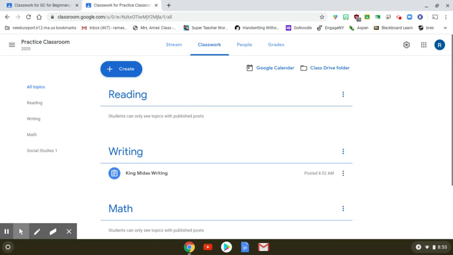Open your practice classroom, figure out an assignment that you'd like to post, that you want your practice students, your colleagues, to respond to. Attach that, post that as an assignment. Put it under one of the topics that you created. Go through your settings, like whether you want it graded or whether you want a due date. Do all of those things and then assign it.